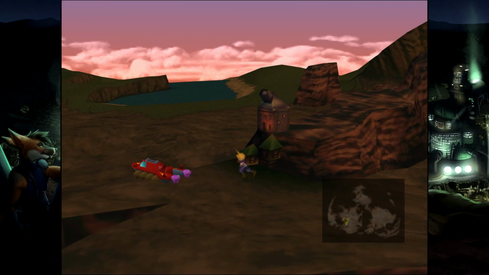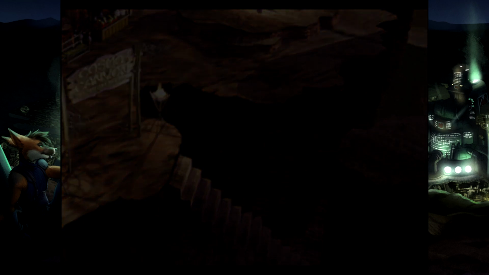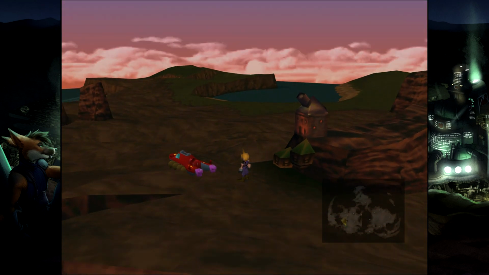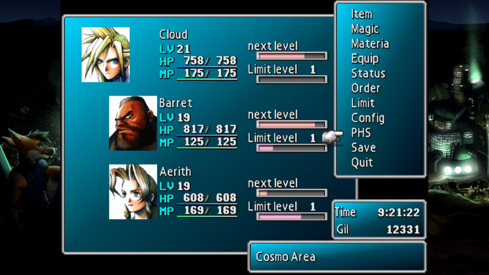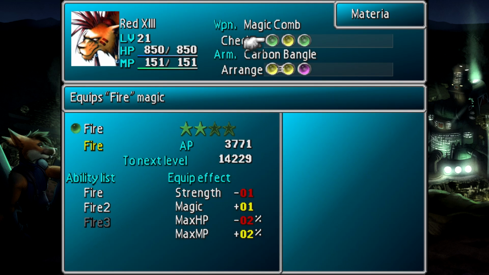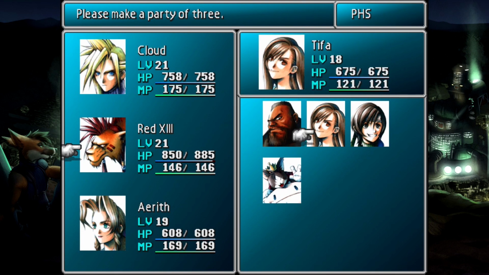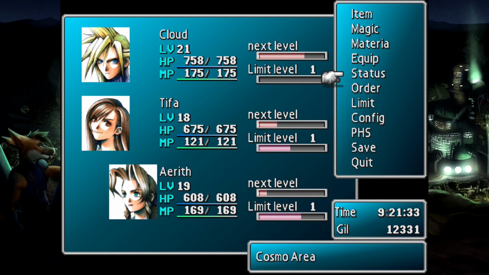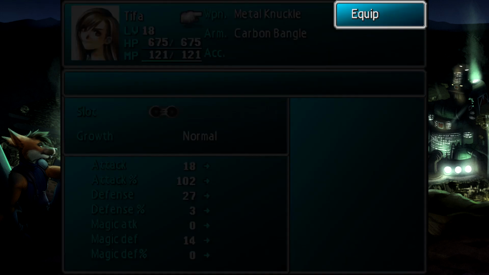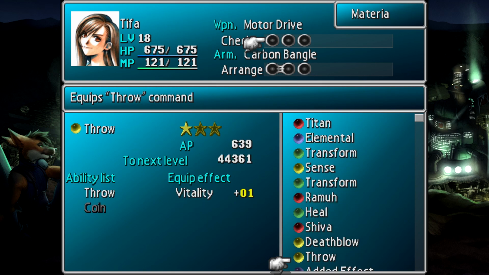And with that, we're done in Cosmo Canyon. And of course, the music bugs out. Why wouldn't it? Music, please. There we go. Now, let me go ahead and put Red 13 back in. We're going to go ahead and take everything off of him. And this time, I'm going to put in Tifa, because we haven't used her in a while. Let's see. She probably has a better weapon at this point. Yep, motor drive. Double growth, let's go.